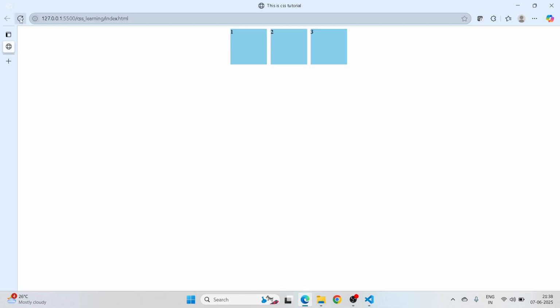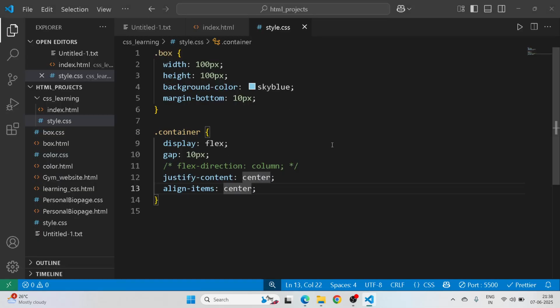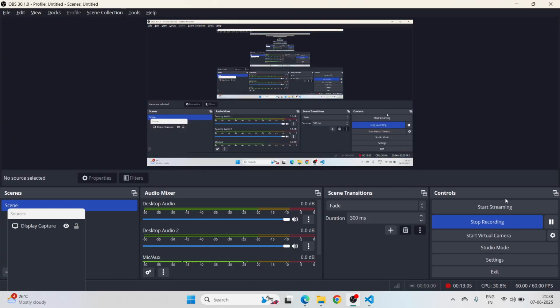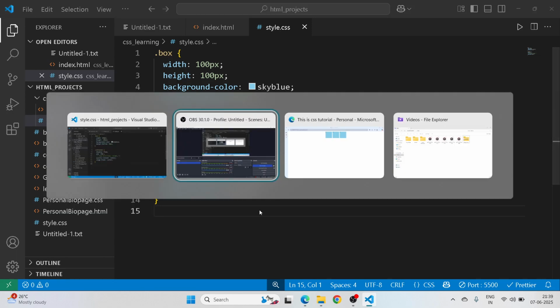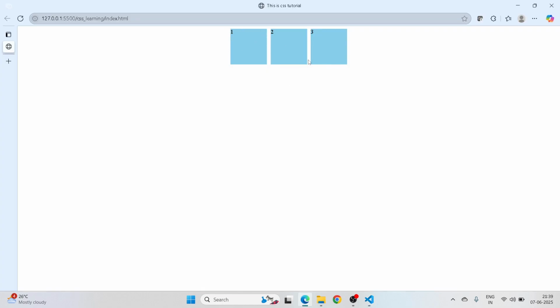Why is it not working? Wait. Our flex items are not going to the center, right? It happened because we have not mentioned any height and width for our container.